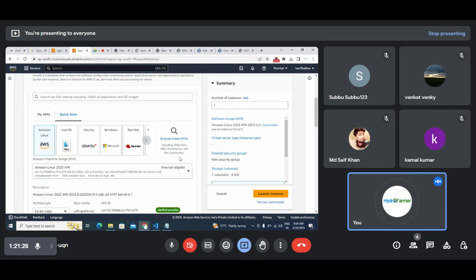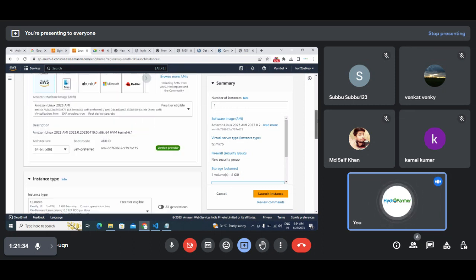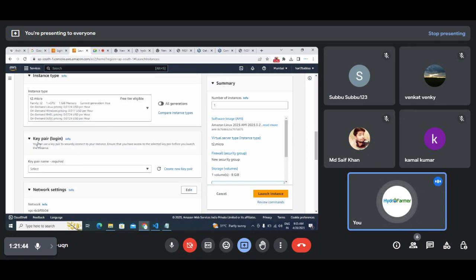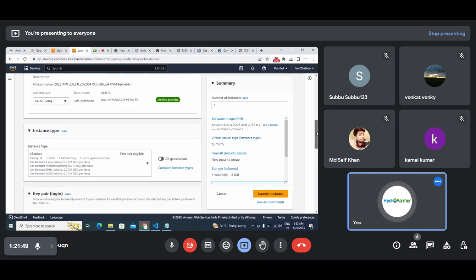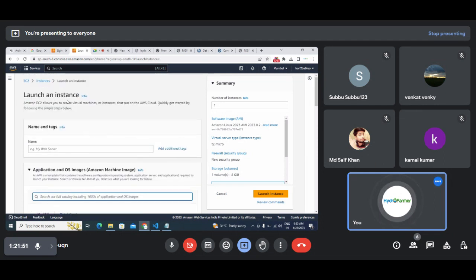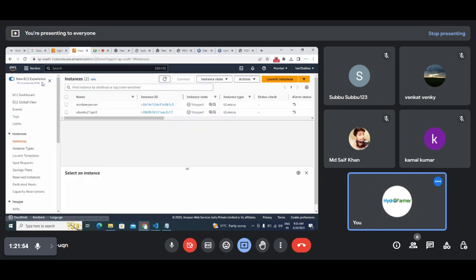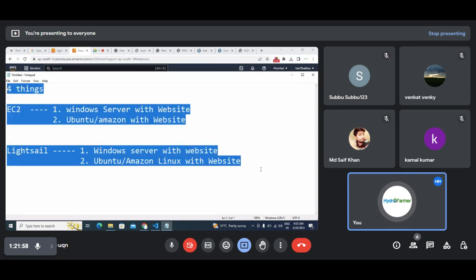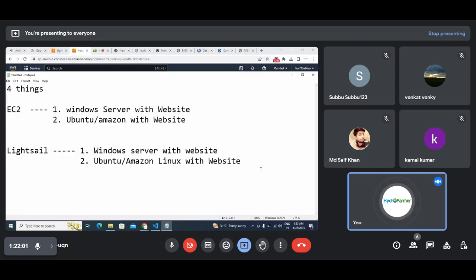Step number 3, select the operating system. Fourth step, select the Amazon Linux operating system. Step number 5, select your instance type, and inside it go for t2.micro. Step number 6, select a key pair or create a key pair, and write the key pair name. Like that, please write all the steps you are doing. This is your homework, and everyone needs to submit it to me on Monday.